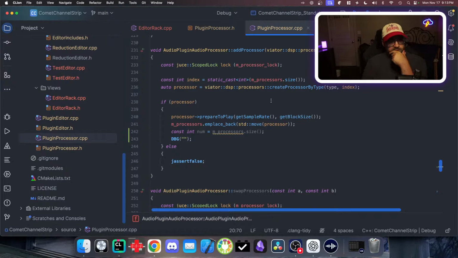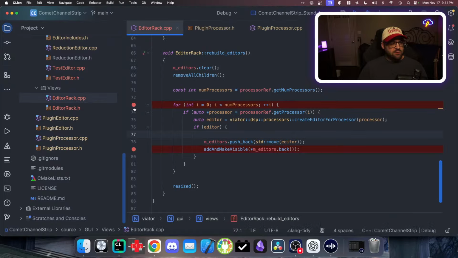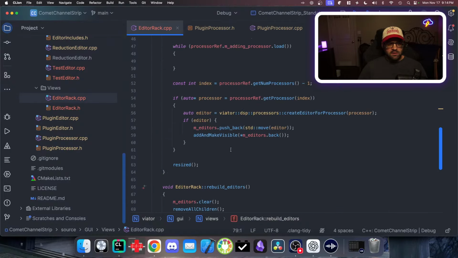Is this some kind of issue with... I wonder, there's a place that I have like index -1 somewhere in here. Yeah, this.